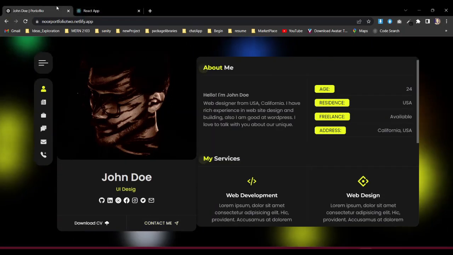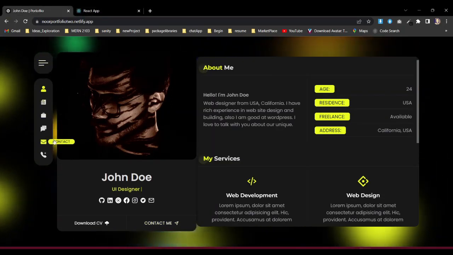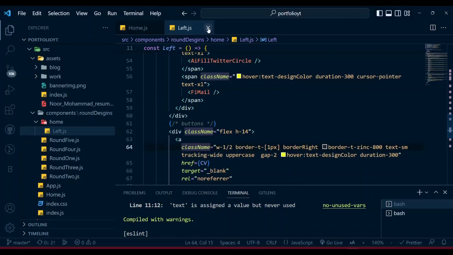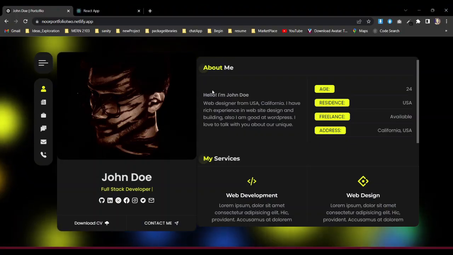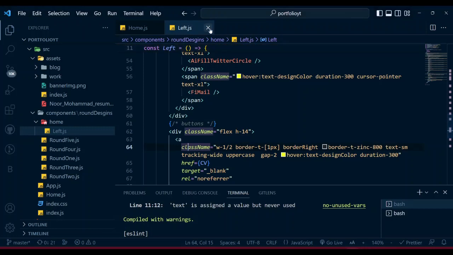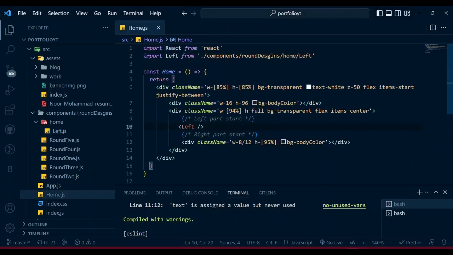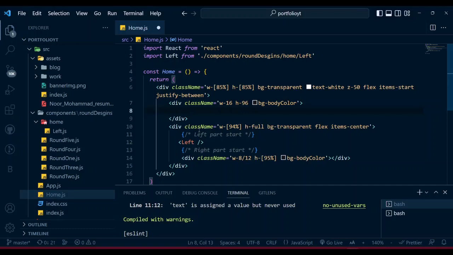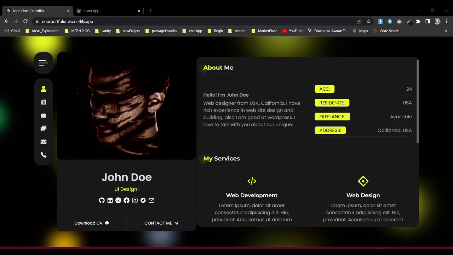So now we're gonna create that portion. Okay, so we have our left part, but before we create that, I'll create the navbar first. To create that navbar, I think remember we keep it here. Now that one we will not take in another component, because if we take in another component, what problem are we gonna face? Let me explain.